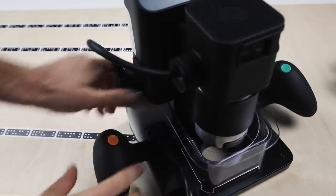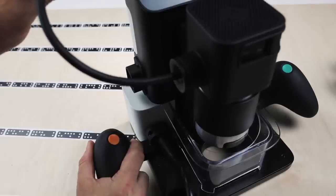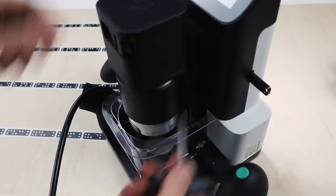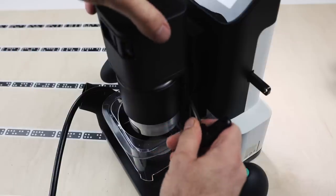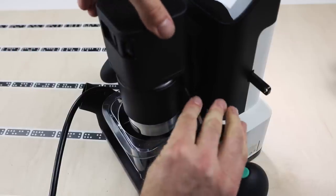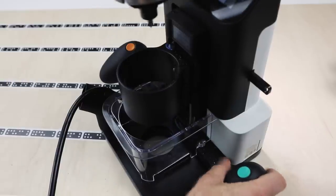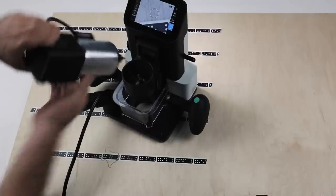So the first thing to do is unplug the power from the spindle. That makes sure that's safe. And we rotate to the right. Take our hex key and undo the spindle clamp. This loosens up the spindle, and now we can pull it out straight up. The spindle is able to slide out effortlessly.